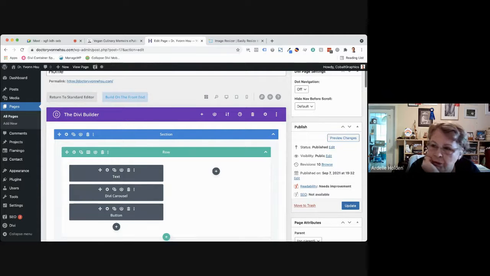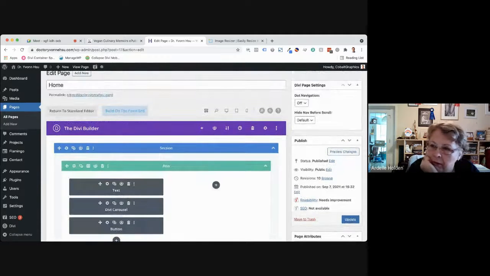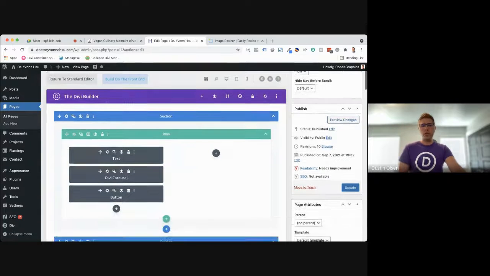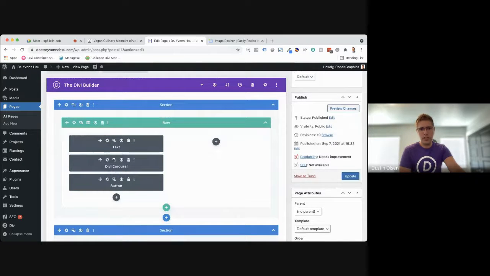Yeah, that's what it looks like when I go into one of my pages. So it's truly the exact same process we were just going through. We have just cut out all the visualization of building a website. So we still have our blue rows, our blue sections, our green rows, our gray modules, right?